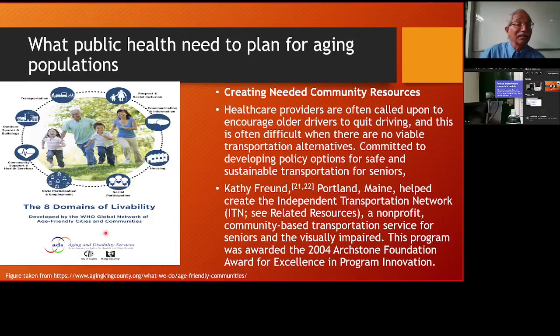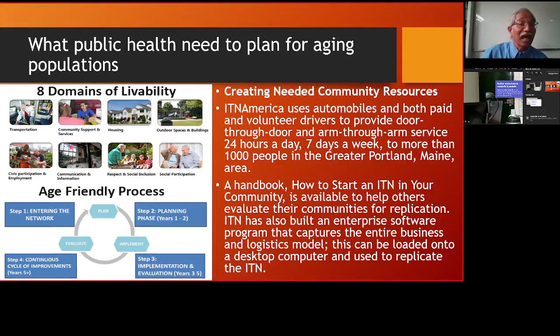Another thing, there are 8 domains of livability. So if you have transportation, some younger person is always with you, good housing, so all these are good for health care. And if you walk with children, you are healthy. It's very interesting. Older people, if they stay with younger generations, their grandchildren or great-grandchildren, they are happier because they try to run with them. Otherwise, they will sit and say now I am sick and all those things. But if a baby is running, they run after them. You must have seen that old people do that. And that is another way of creating community resources, putting younger children and older people together. So the domains of livability are transportation, community support, housing, you know, these are all best areas.